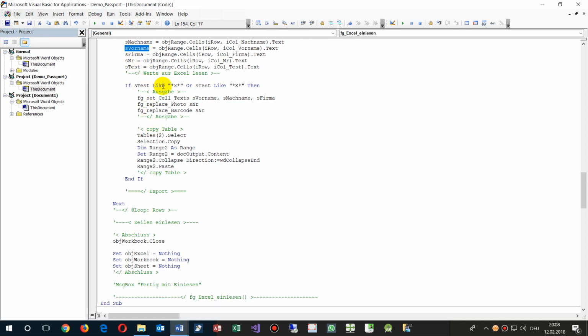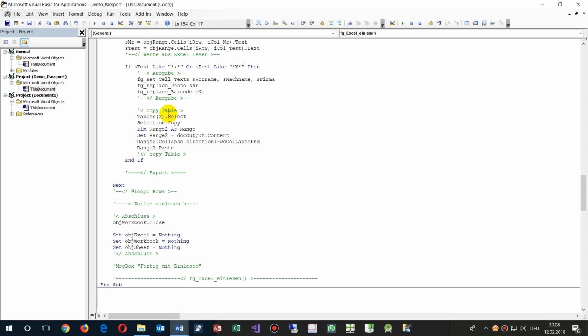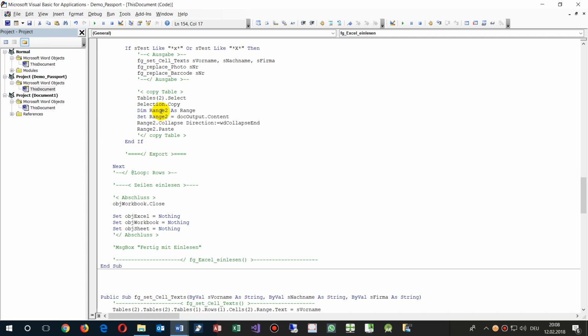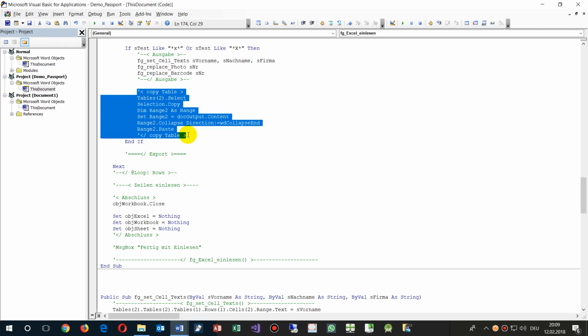So you see it's in German, but it's the same. It's quite easy to handle in an international language. And then we say if there's a cross inside the test field column, then we say create an output and replace the photo, replace the barcode, and copy everything to the new file.